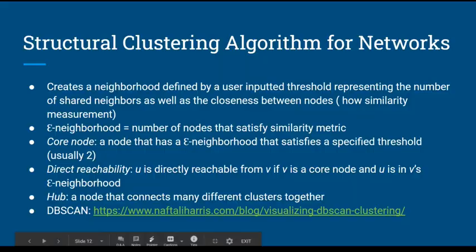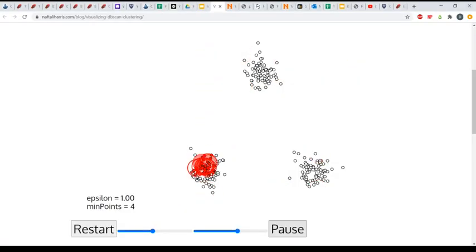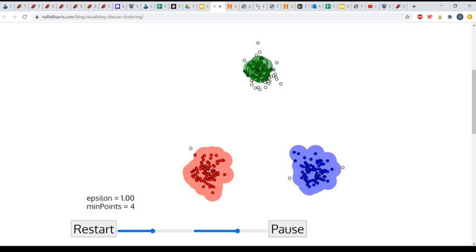So this is a demo of DBSCAN, which is a variant of SCAN. But as you can see, it starts from a singular node and then finds all of the nodes next to it that share a lot of different neighbors. And then it'll move on to the next one. You'll see they're colored different colors, but you'll also notice that there's outliers that don't fit in the community because they do not share neighbors. And yeah, that's just a quick little demo.